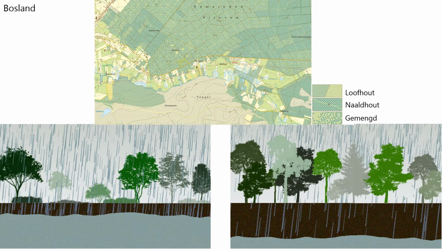A second cause is located in the wooded area of my pixel. The many pine forests use groundwater all year round because they don't lose their needles. The needles that fall on the ground together form a difficult layer for the rainwater to penetrate. A more varied forest in type and age could help here.